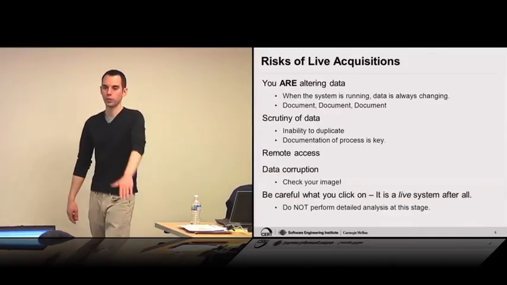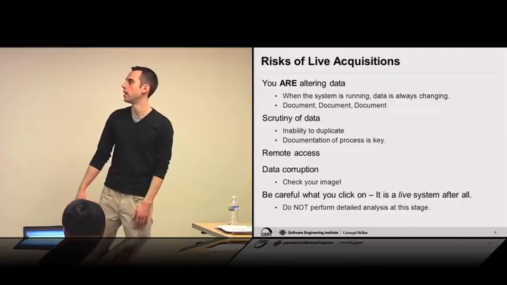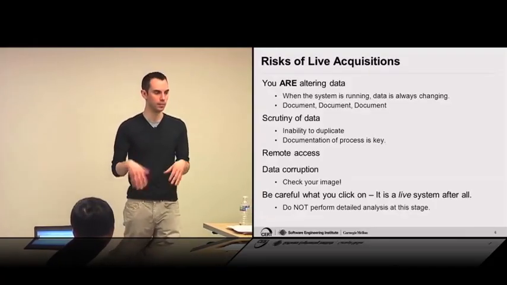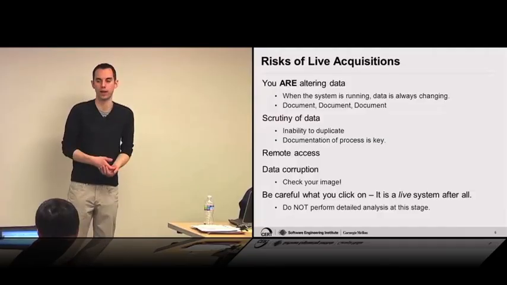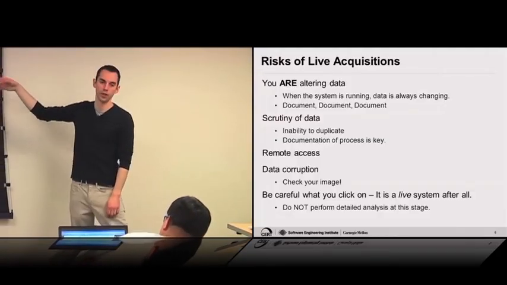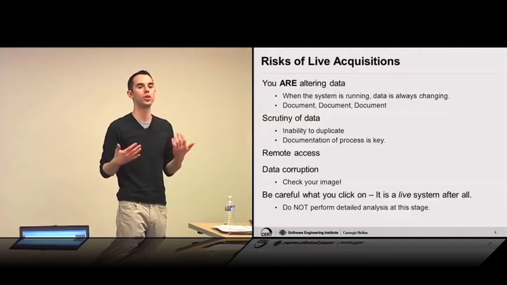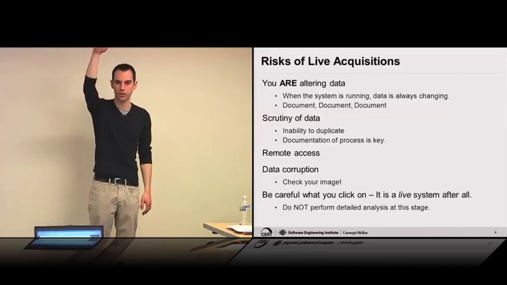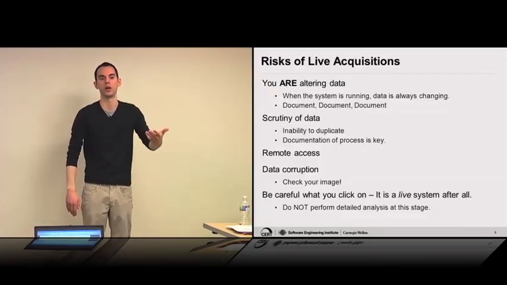So there are some risks for performing live collections, and I want to make that clear, right? And to preface that ahead of time, you are altering data, right? Every action that you take on the system is being registered in some way, shape, or form, right? It is modifying something, right? And the other thing to consider, though, is that systems are always changing. When they're up and running, they're constantly changing. If you were to look at something like Process Monitor on one of these systems right now, you'd see just this rapid list of things that are actually occurring on the system.